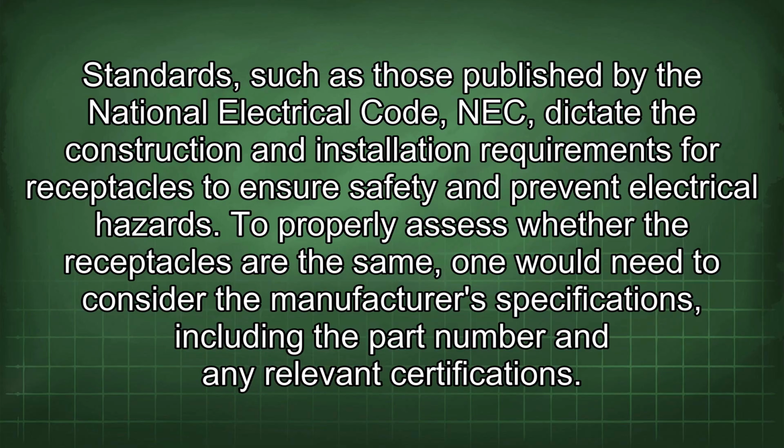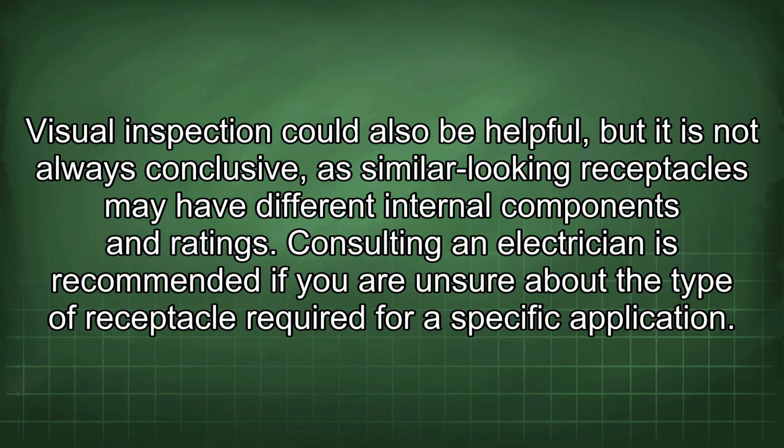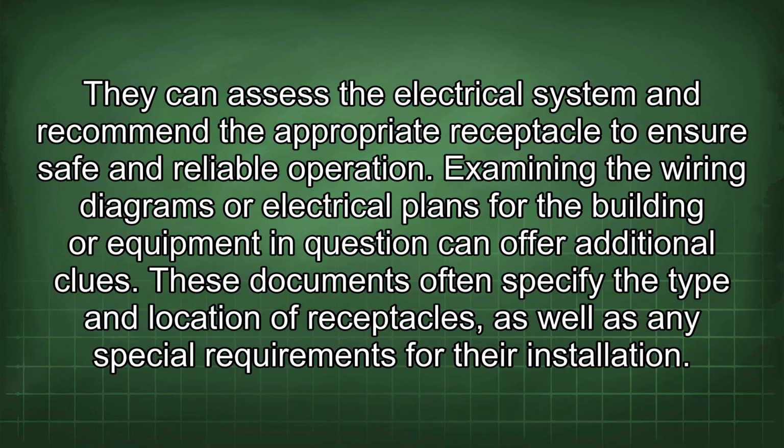To properly assess whether the receptacles are the same, one would need to consider the manufacturer's specifications, including the part number and any relevant certifications. Visual inspection could also be helpful, but it is not always conclusive, as similar-looking receptacles may have different internal components and ratings. Consulting an electrician is recommended if you are unsure about the type of receptacle required for a specific application. They can assess the electrical system and recommend the appropriate receptacle to ensure safe and reliable operation.